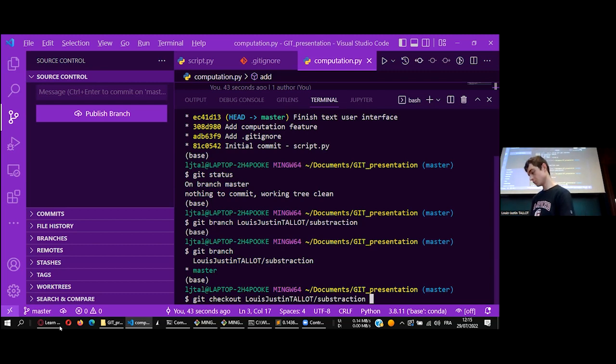So say Louis and I both want to work on the GUI. If I call my branch GUI and he calls his branch GUI, we're on the same branch. Whereas if I call mine EM slash GUI, those are obviously different branches. And it also keeps kind of accountability.